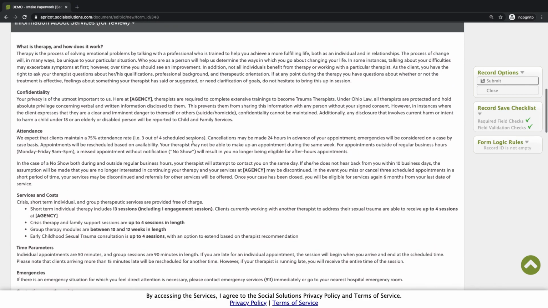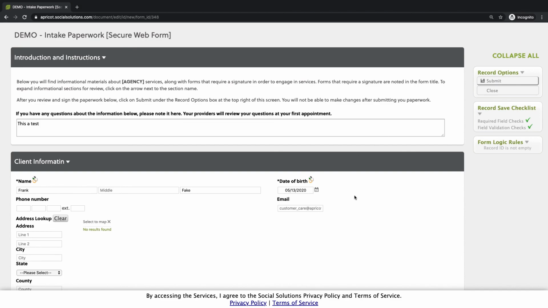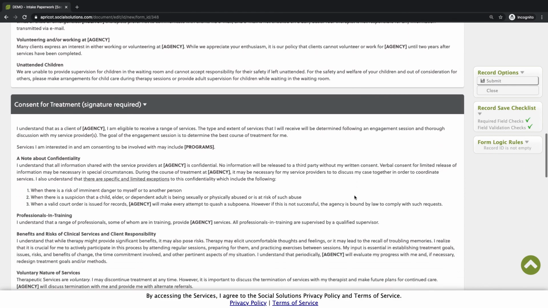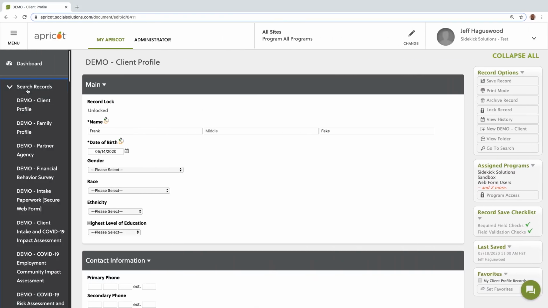The advantage of using a secure web form in this scenario is that we can put large blocks of text embedded into the form for this user to read and explore. Upon submission, this form is going to write to my database. And I can actually develop a queue of intake paperwork that has yet to be processed.